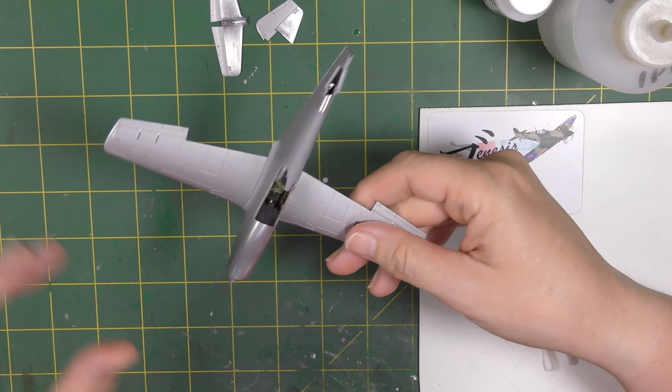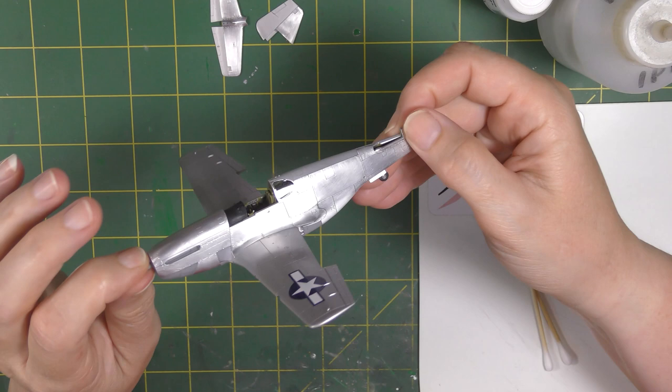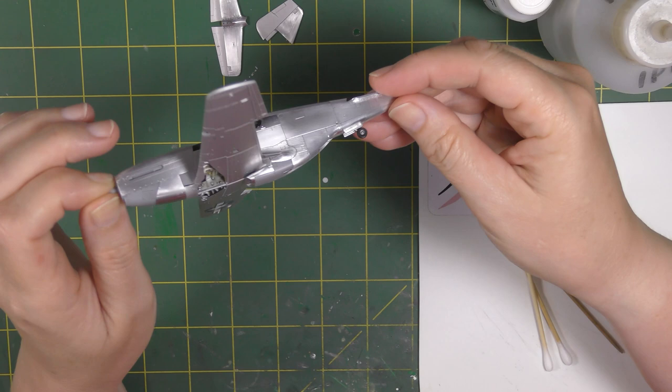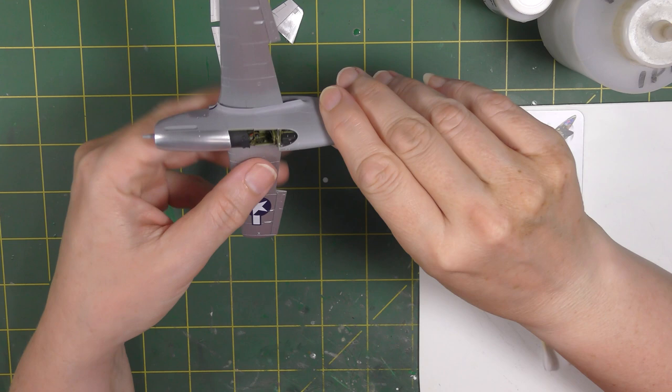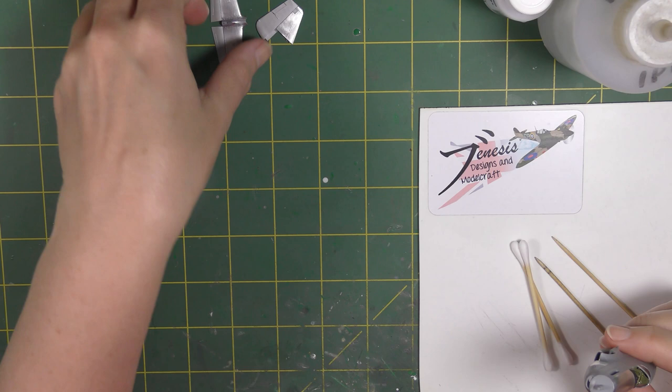Anyway, foil. So, look at it. Glinty glint. I just love the way foil looks on a model. Really do. I really enjoyed doing it too, and I'm starting to get to the point where I'm looking at projects to do simply so that I can put foil on them. I probably need my head looking at, don't I? So let's take that wing off and get that out of the way. These pieces.